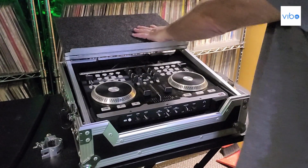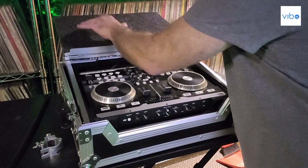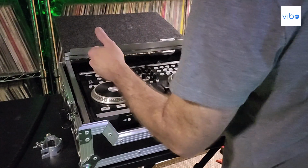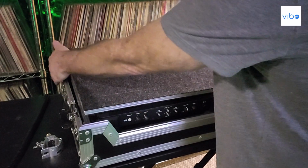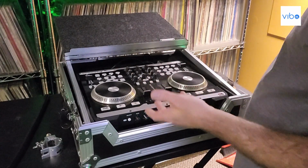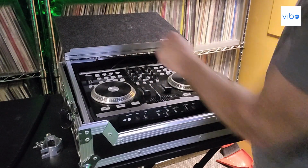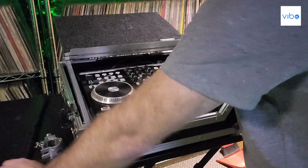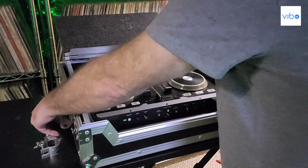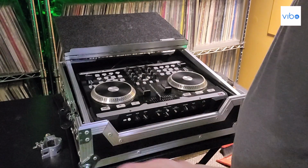The flip-up laptop stand is a neat idea, but the problem is, when I use them, I'm bending over, and that's a lot of back fatigue. So what I'll probably do, if I go with this solution, is drill out the rivets on this laptop stand that flips up, and then install some kind of laptop stand adapter into the case itself. So I'll open up the case, screw this microphone gooseneck into the grommet, screw my laptop stand into a grommet that I build in there, and I'm good to go.